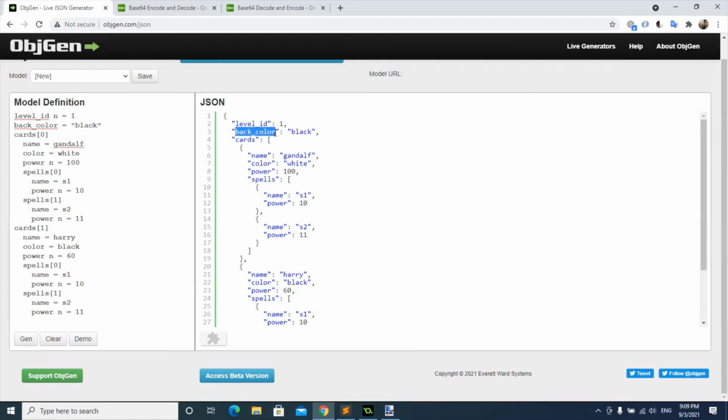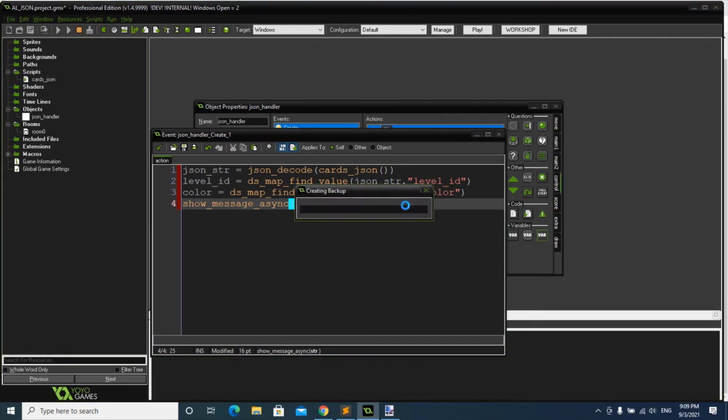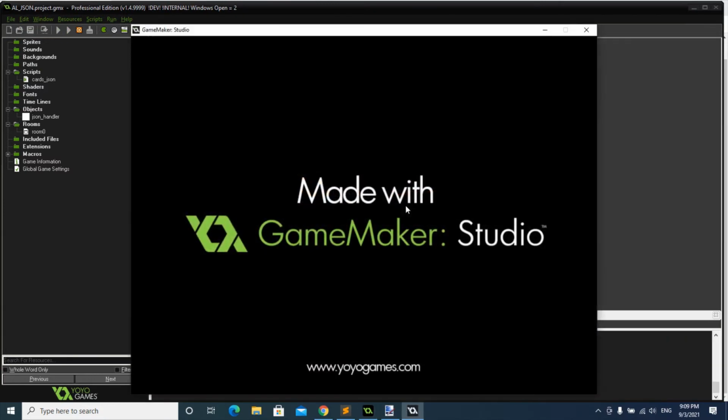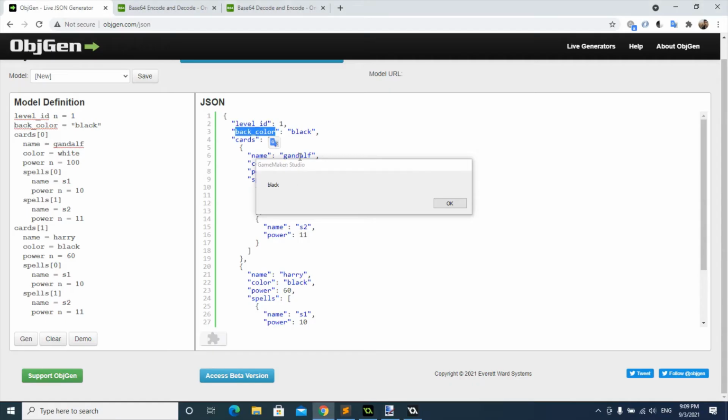Copying the color, changing it to color and running. Yep, it's black. That's cool.